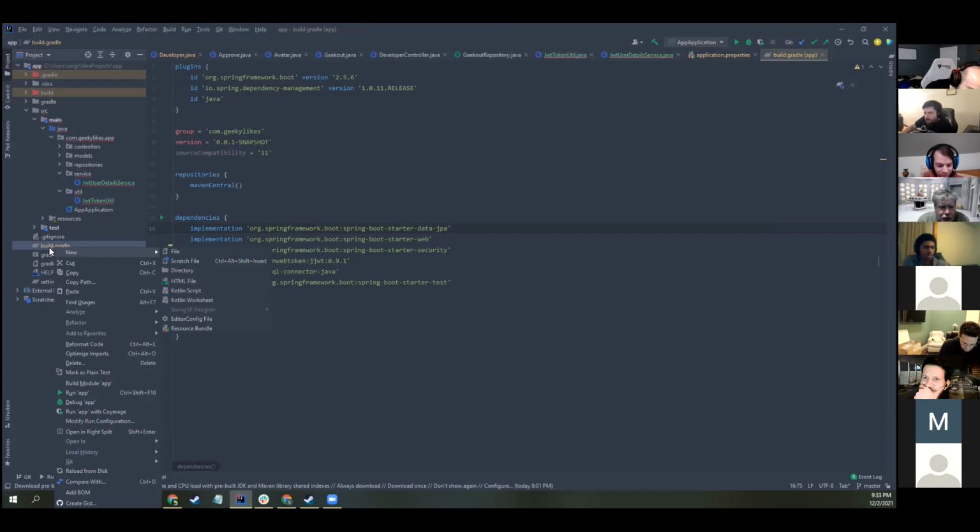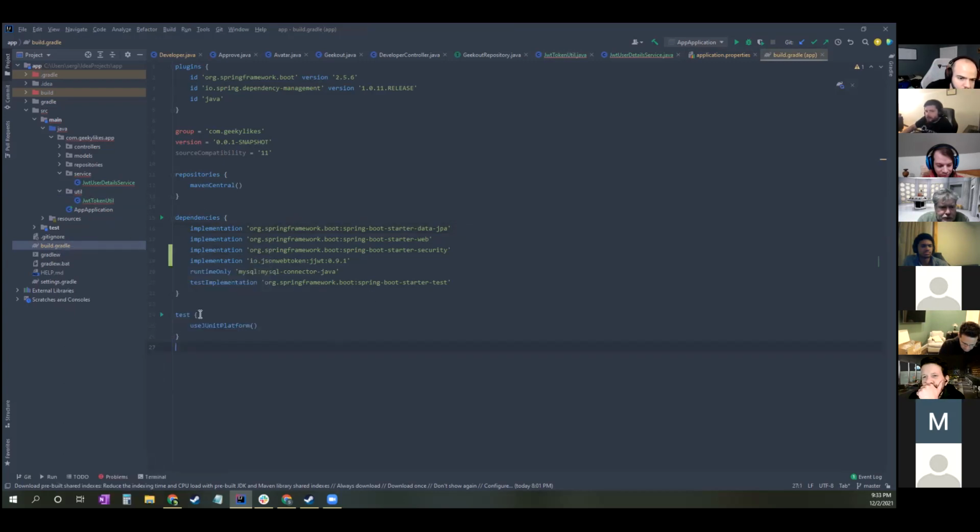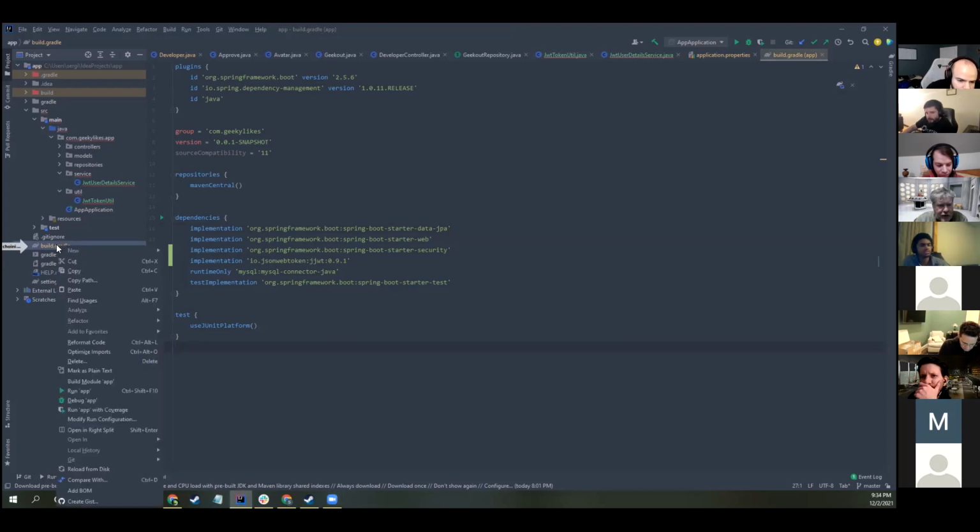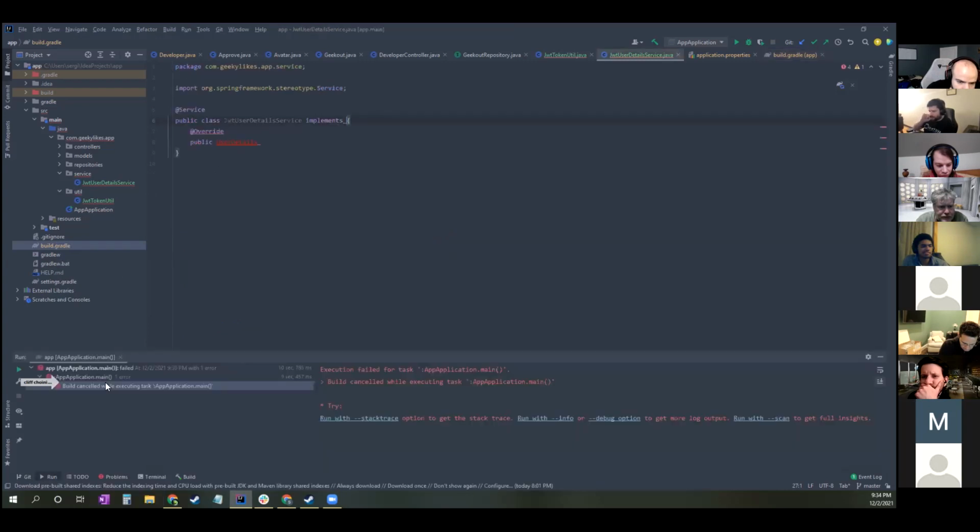Can you click the build module app? Just click build. It's usually on the bottom in IntelliJ. For some reason, I don't see it on his. I've seen it before too, but yeah, right click on it again. I'd also try reload from disk, if that one doesn't work. And then click on build module. Yeah. Click that.